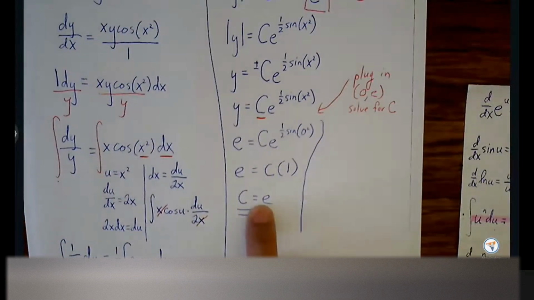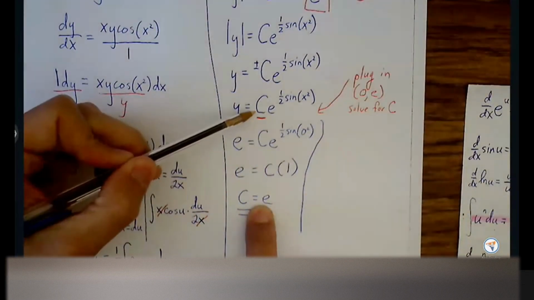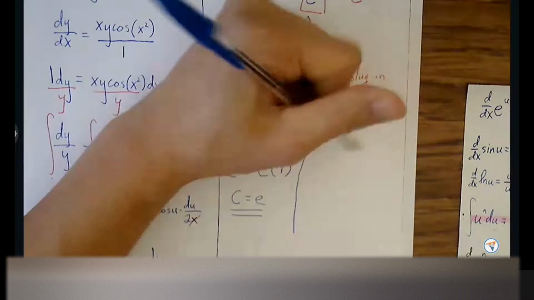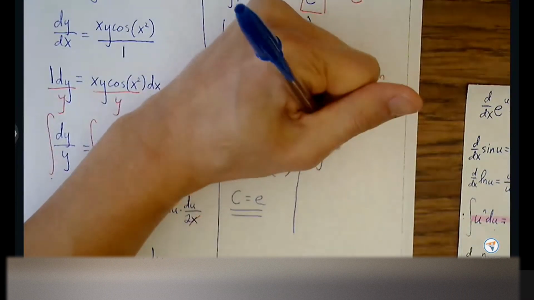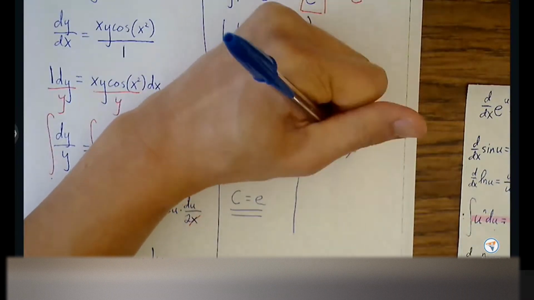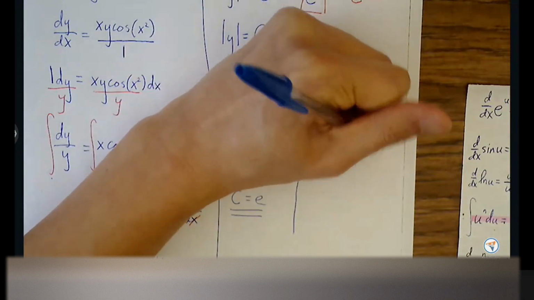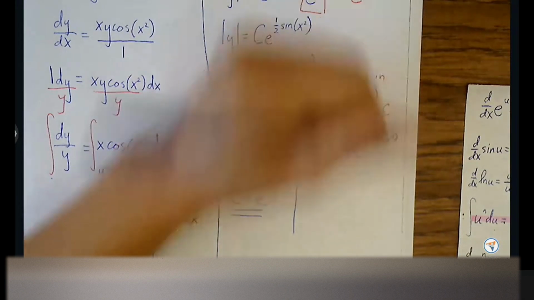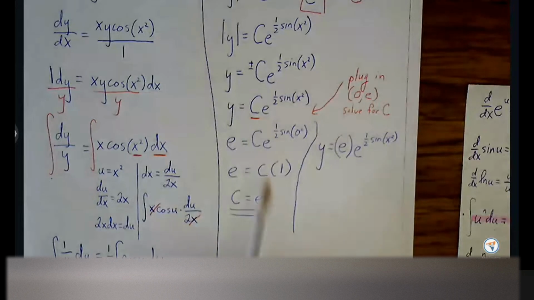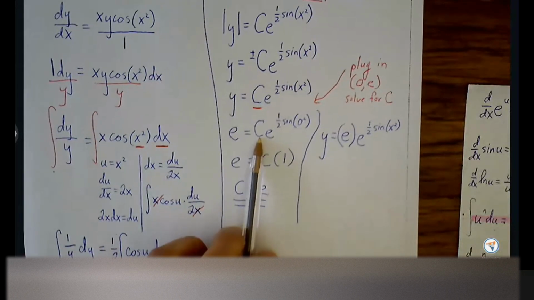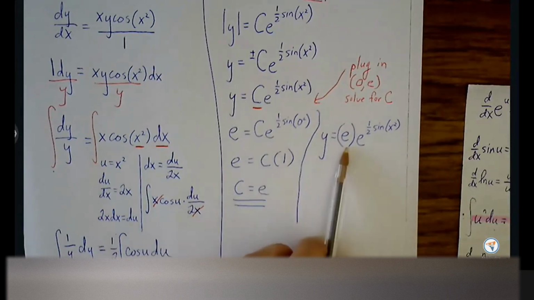Okay, we're going to update the equation where we initially made the substitutions for x and y. The equation looks a little strange. It's just e times e to the 1/2 sine x squared. So it looks like we're just replacing a letter for another letter, but we're replacing a general constant with a specific value. Right? e is a specific number.